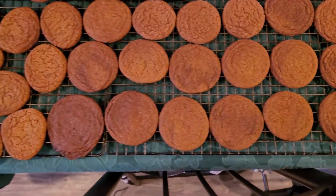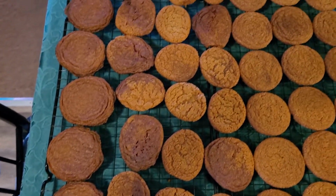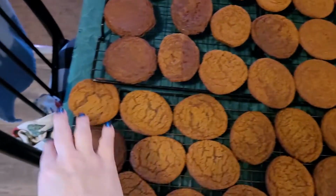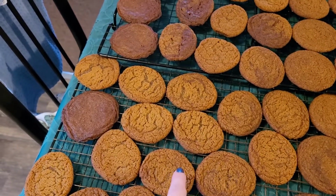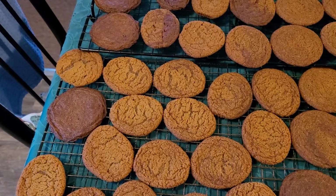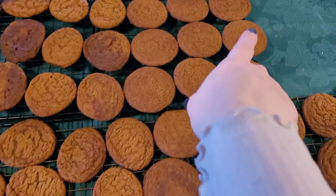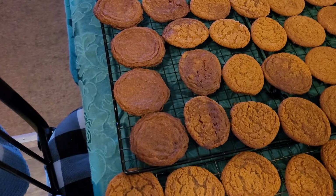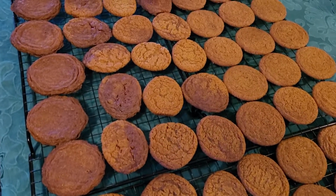All right, we are done baking. We've got them all laid out. A lot of cookies. I'm not quite sure why some are darker than others. Like these ones that are more oval were on the silicone sheets themselves, not the metal ones with the silicone, because those ones are perfectly round. And then these ones were just on a metal tray sprayed with the non-stick. So I'm not really sure why they came out so drastically different.